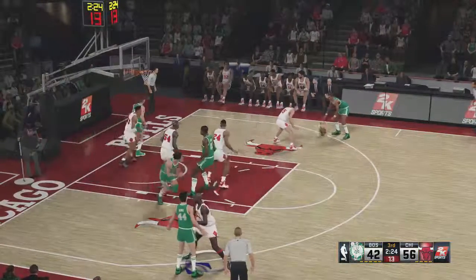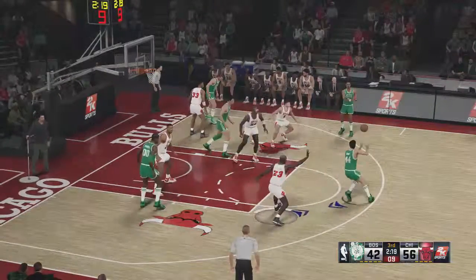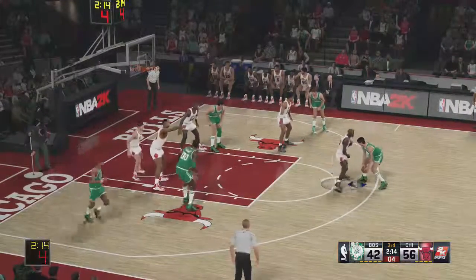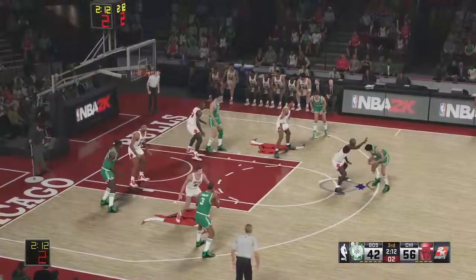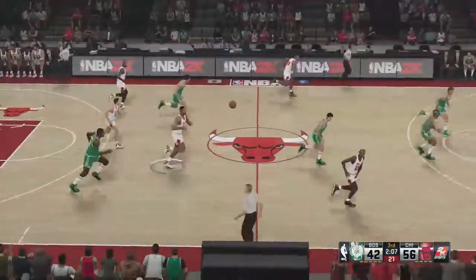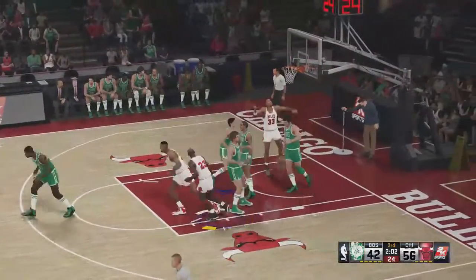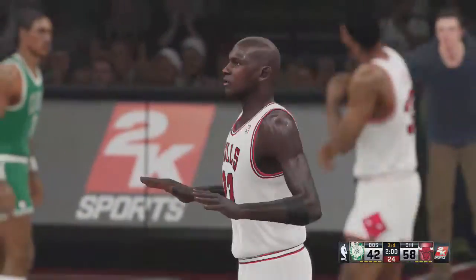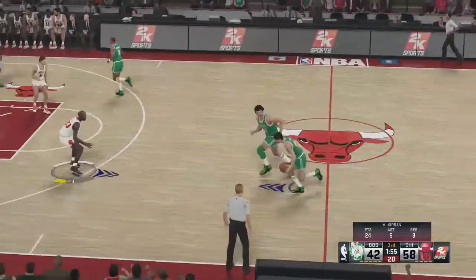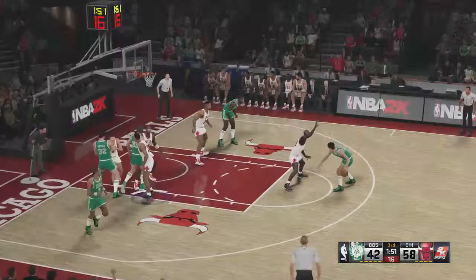Johnson outside. Pass to Ainge. Clock at 6. Parrish with the screen on Jordan. Shot off the screen. Cartwright using his tremendous length to grab the ball. You've got to give them a lot of credit for the job they've done on the backboard. Well, they've done a lot of things right, but I agree with you, Clark. The rebounding is right there at the top of the list. And now we can see them really working it inside. Now taking advantage of the defense, really pounding it down low.